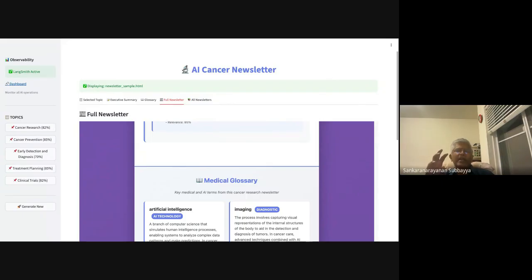One is the researcher agent, second one is the editor agent, and the third one is the chief editor agent. The researcher agent searches for articles and presents a summary. The editor agent reviews the article and presents an editorial summary. And the chief editor agent reviews the editor's summary and suggests changes to the editor.